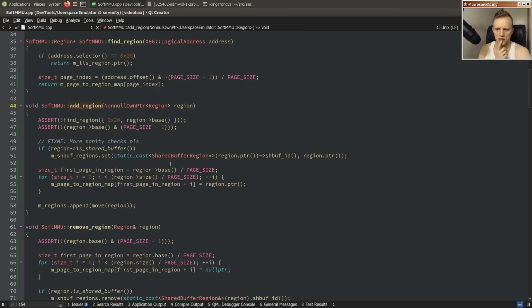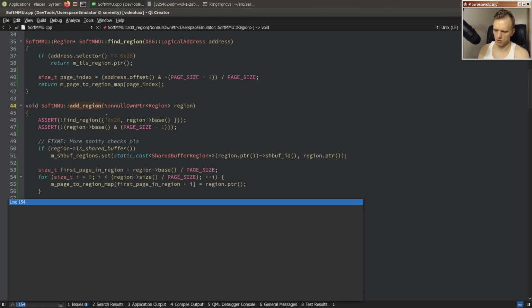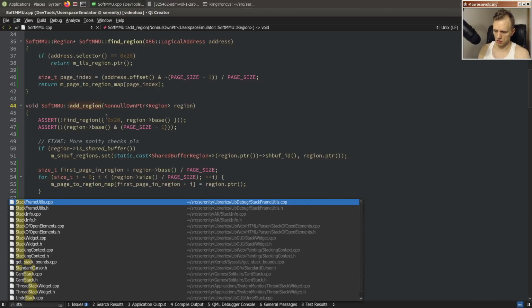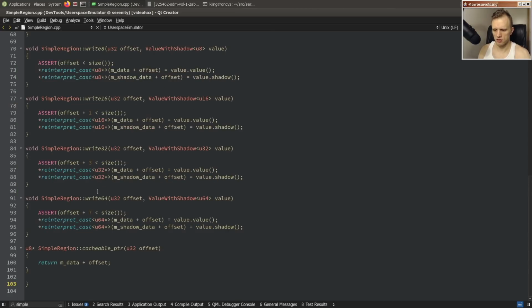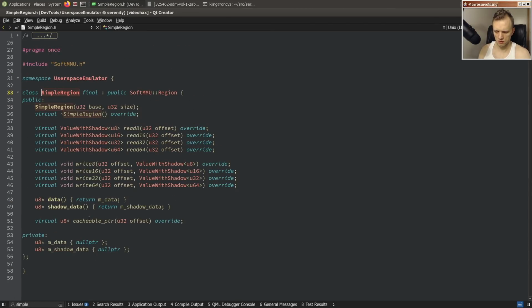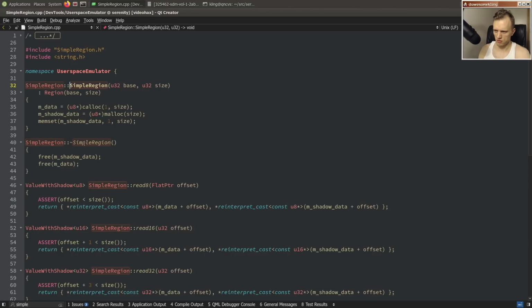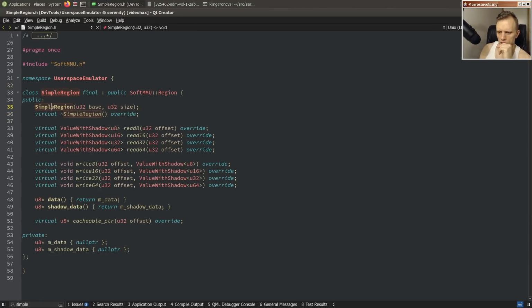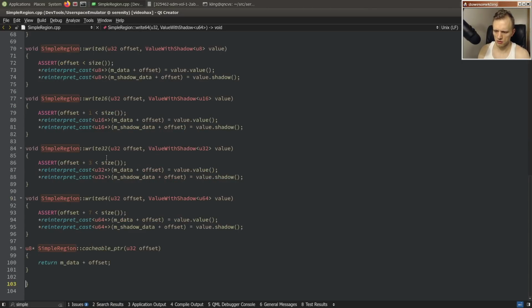Why would we be having a memory region that's not page aligned? Stack. Oh, wait. Is it one of our own simple regions? Oh, right. We're just callocating that. Although that's fine because it's the base address that has to be page aligned.